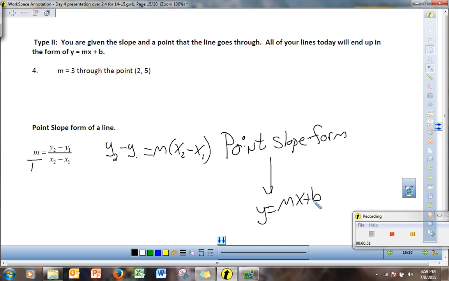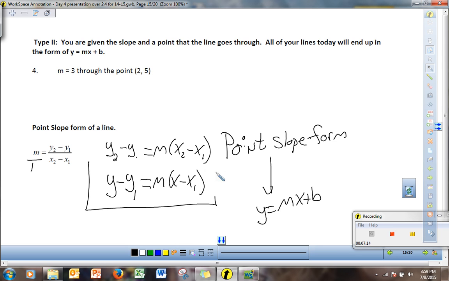And to make things a little easier for you, we're going to lose these subscripts, the y sub 2 and the y sub 1 and the x sub 2 and the x sub 1. To make life easier for you, I'm going to write this as this. I'm going to say y minus y sub 1 equal m times x minus x sub 1. If you will, make sure that is your formula down there where it says point slope of a line. This is going to be key. We're going to use this on the rest of the problems to obtain our final answer. So y minus y sub 1 equal m times x minus x sub 1.